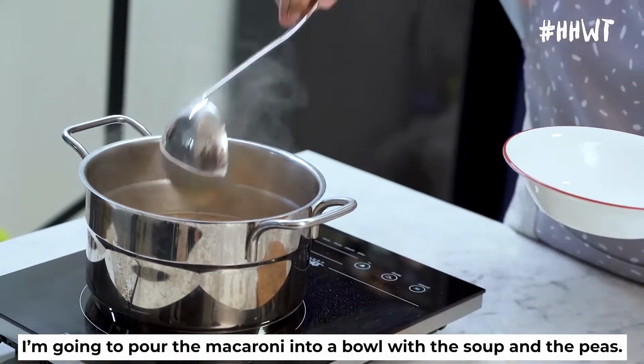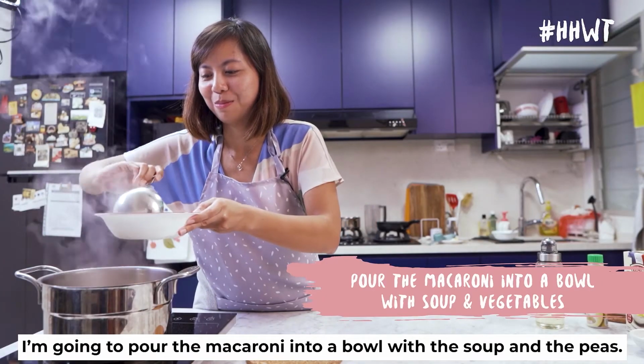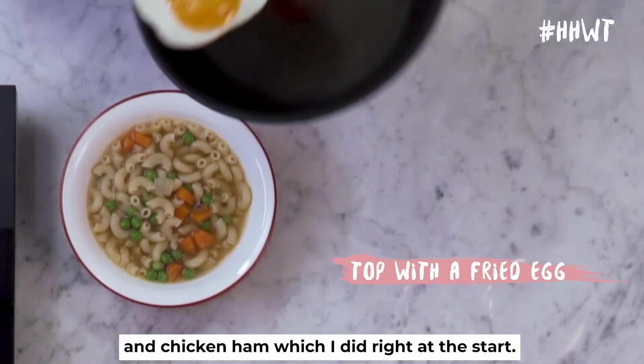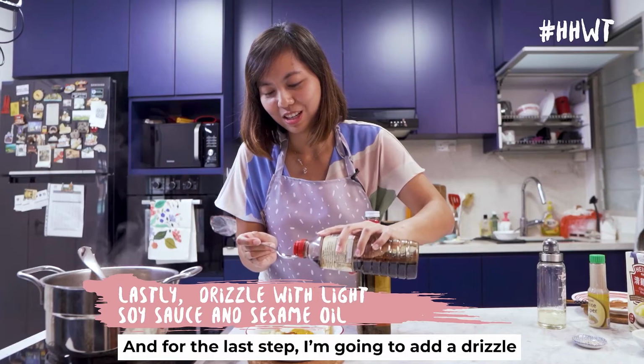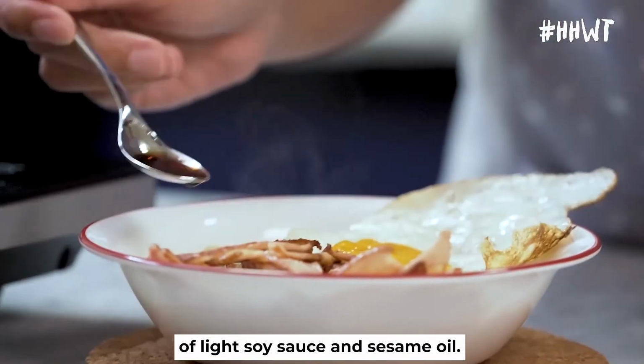Now I'm going to pour the macaroni into a bowl with the soup and the peas. Now I'm just going to top it up with the egg that I fried just now and the chicken ham, which I did right at the start. And for the last step, I'm going to add a drizzle of light soy sauce and sesame oil.